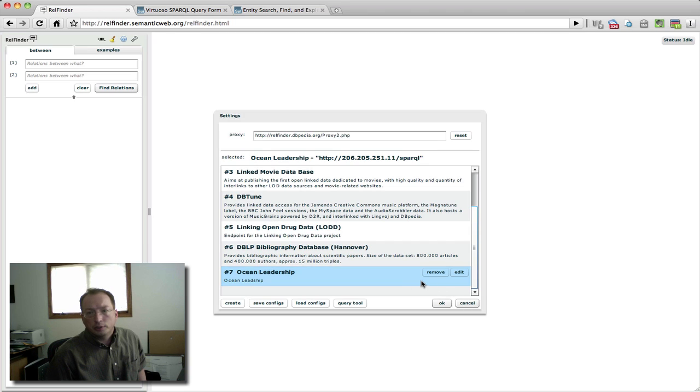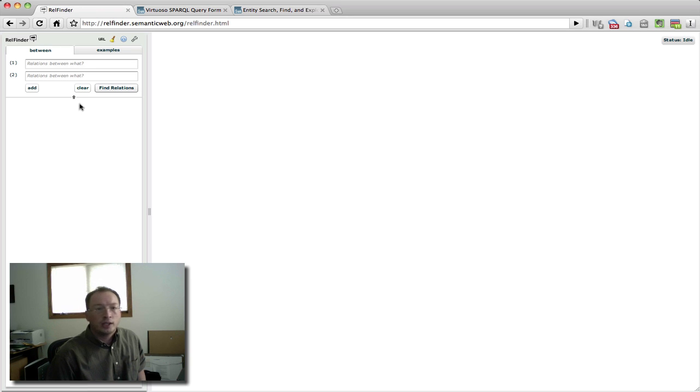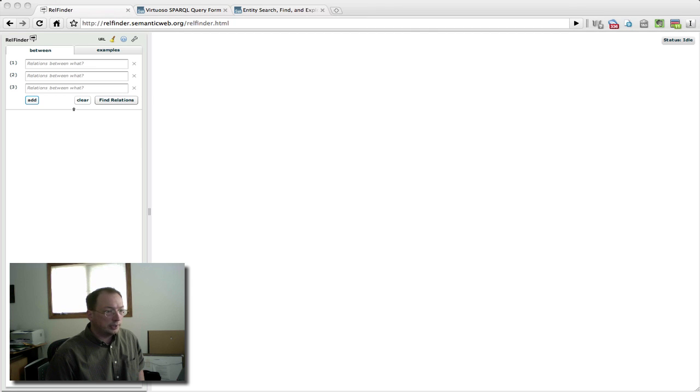We have to make sure that we're going to use this one and that we have it selected up in this area right here. Now, what we'll do then is I've got a few resource IDs that we can work with. In fact, I've got 3 that I'll deal with. The first one is from an experiment with the legacy Janus database. So we have that one that we can work with.